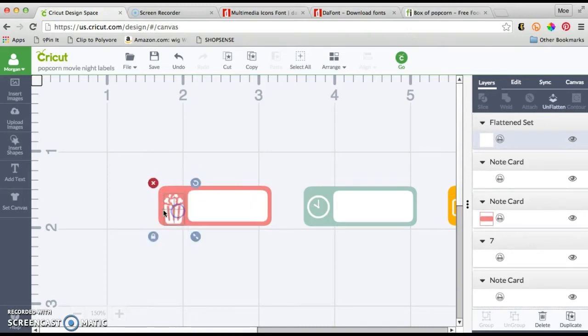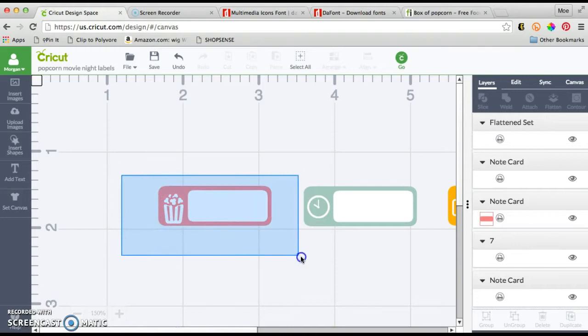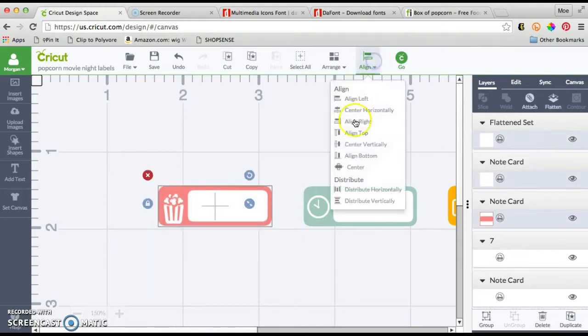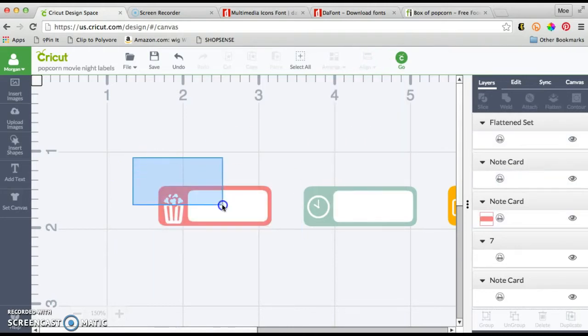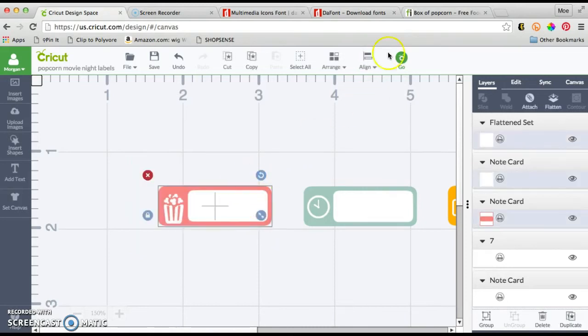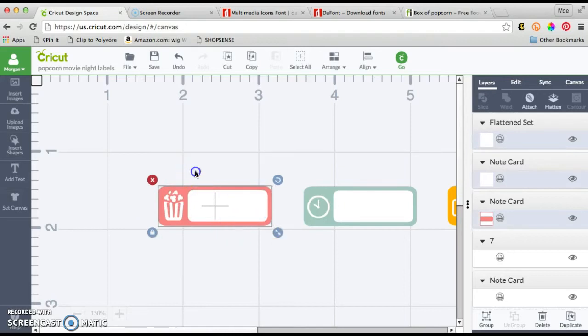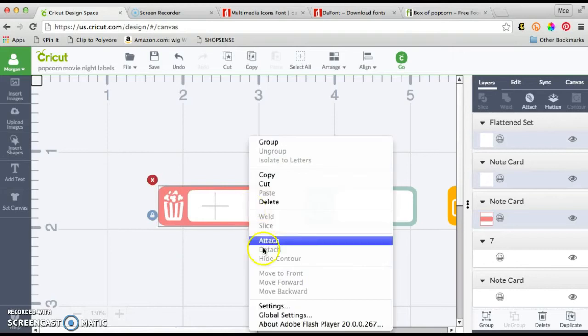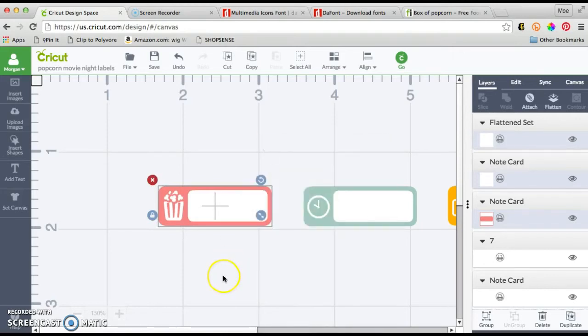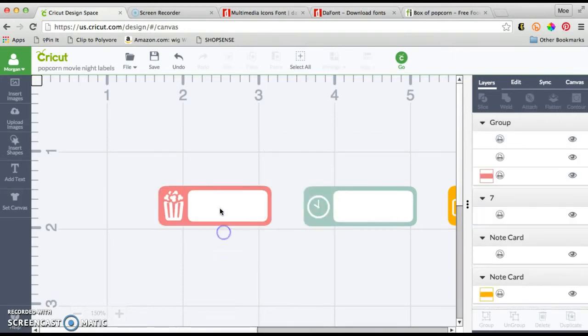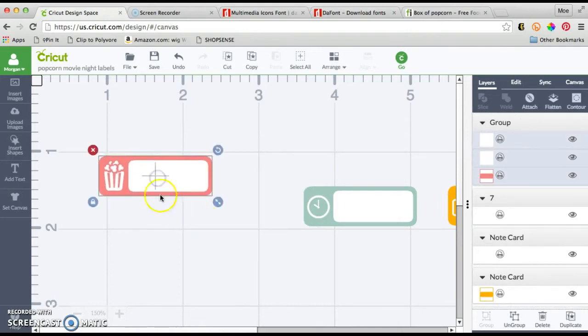And let's say you put it over here, that's not even, you can then again select all here by just dragging your cursor over every image that you want to be selected, and align, and then center vertically, and that brings it up to be vertically in the main pink box. So then we can take this, I always, whoops, I didn't right click, I always select all, and then I group them together so that I can move this guy around, and you can duplicate him.